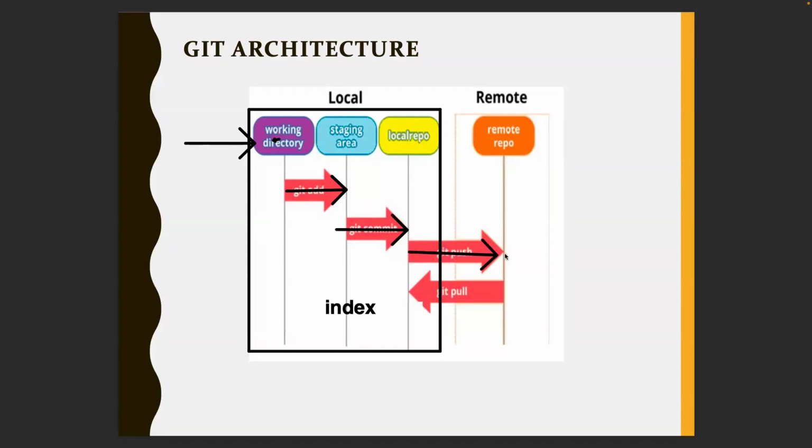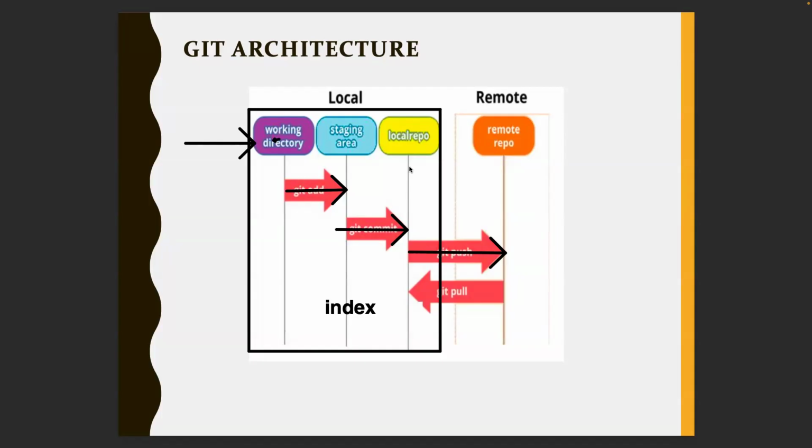From local, you will move your changes to remote. It's like three steps. This is called the Git tree. It's three steps before you push your changes to remote. Until you move your changes to remote, they are confined only to yourself. Only once you move your changes to remote can others see them. Don't worry, we are going to get into the practicals and see everything we were talking about now. So it's the working directory, then the staging area. From the staging area, changes go to the local repository, and from the local repository to remote.